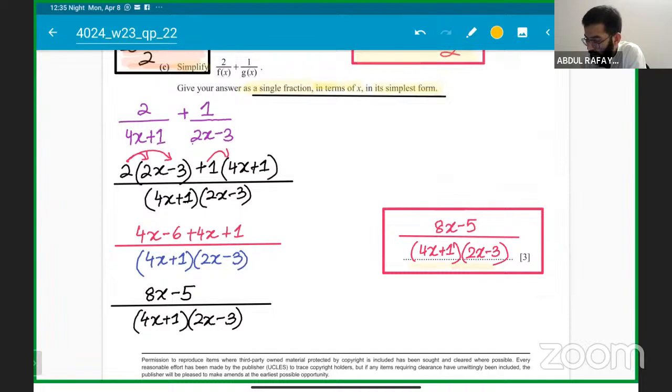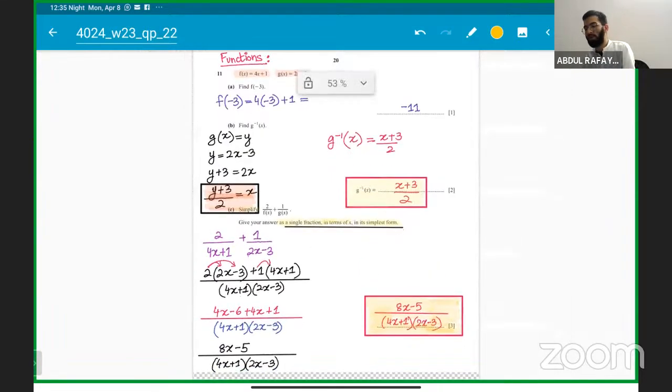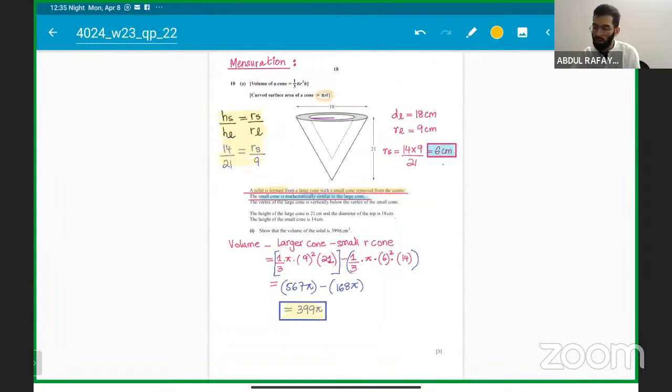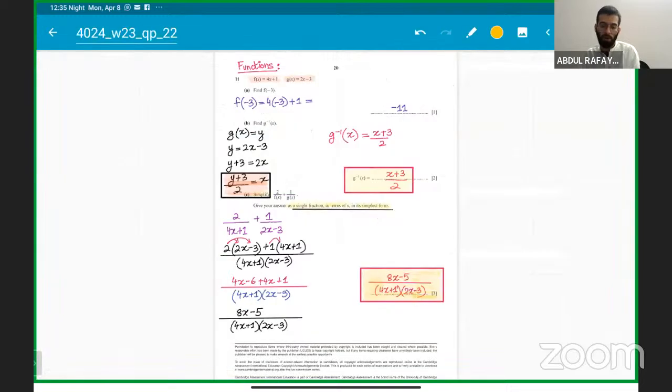Any questions, guys? Anyone? So this is how October/November 2023 Paper 2 ends. We have completed it. Make sure to revise the paper. I'll share this paper on the drive with everyone. Make sure to revise all these questions. All questions are important and helpful for revision. And in the next class, we'll start a new paper.